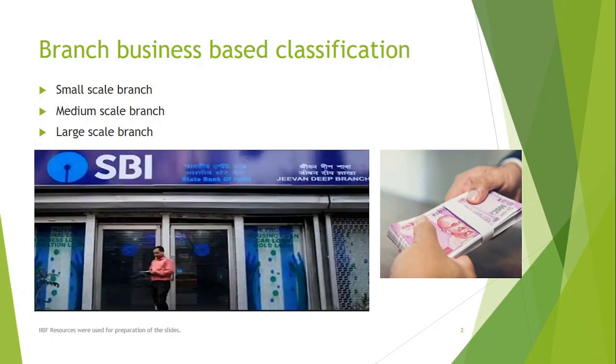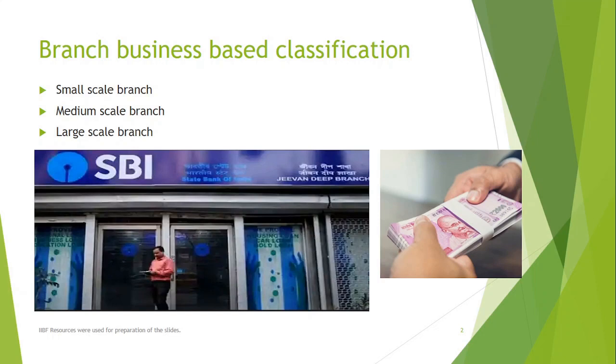Okay, so you see, there are many types of classification. Some of them are like retail banking versus corporate banking branch. Then you do have normal banking branch as compared to NRI branch, which specially takes care of NRI customers. And then this is one more classification that we have on the slide that I would like to share. This is the classification of branch depending on what business they are doing. In this you can see there are three types of branches: small, medium, and large.